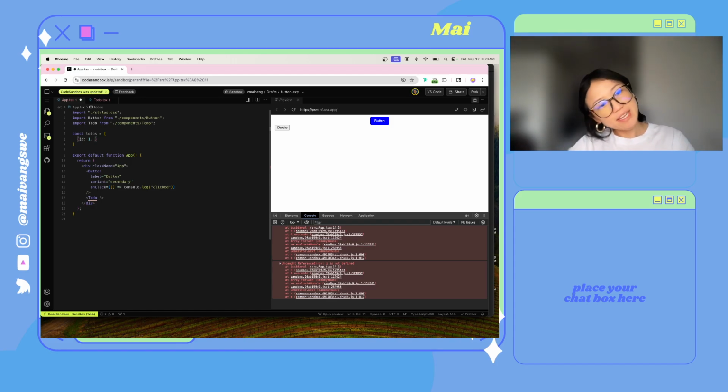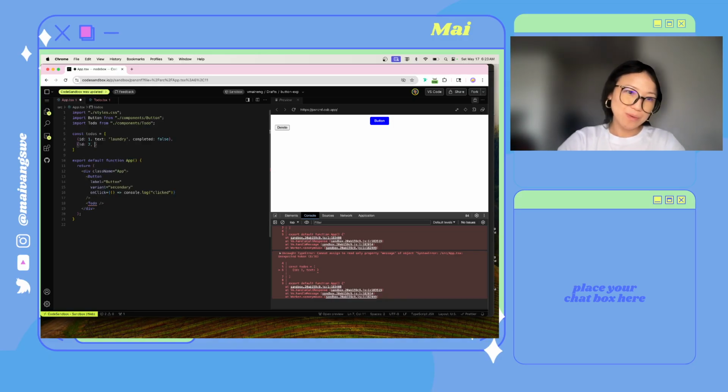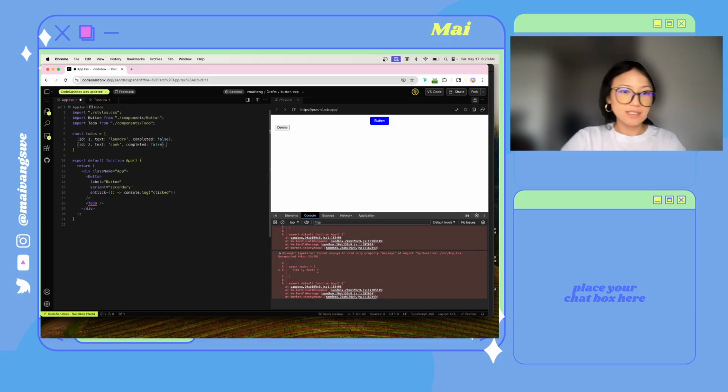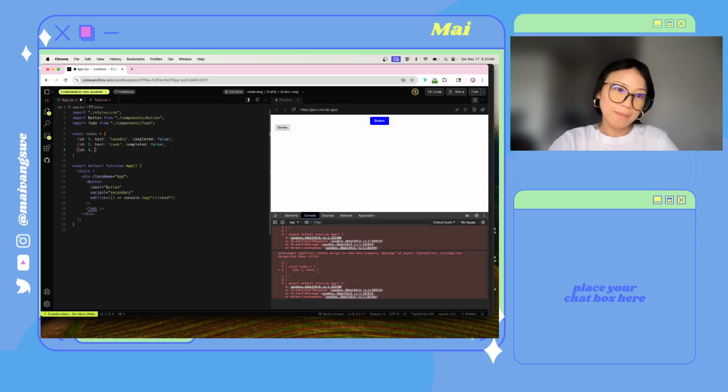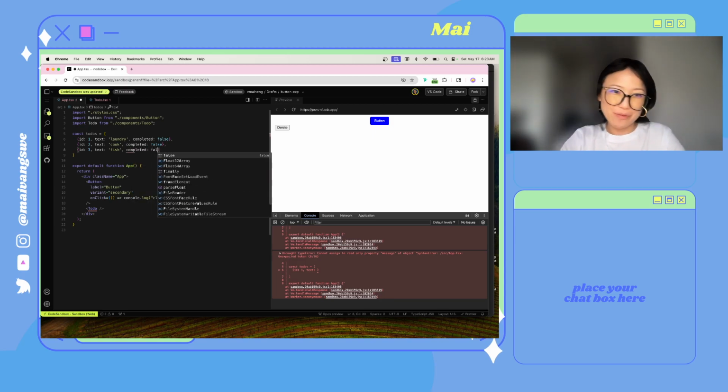So we're going to have an ID of 1, and the text "do laundry". We say "laundry" because we're just going to shortcode it, and our completed field, which we say is false right now. Then we have another one, ID of 2, text "cook", and completed false. And then we have an ID of 3, text "fish". We're going to go fishing today. We need to fetch for our food somehow.